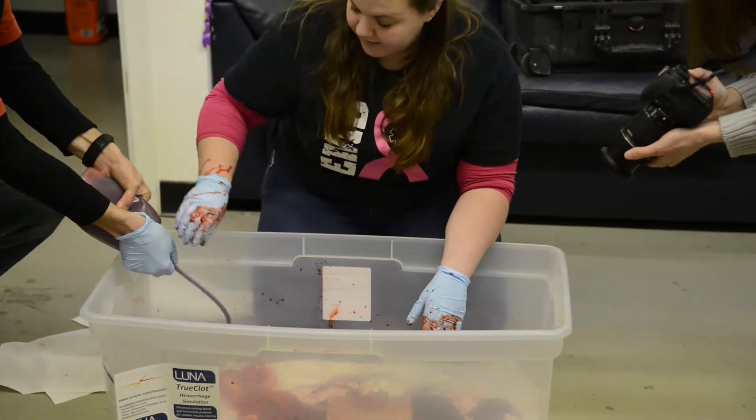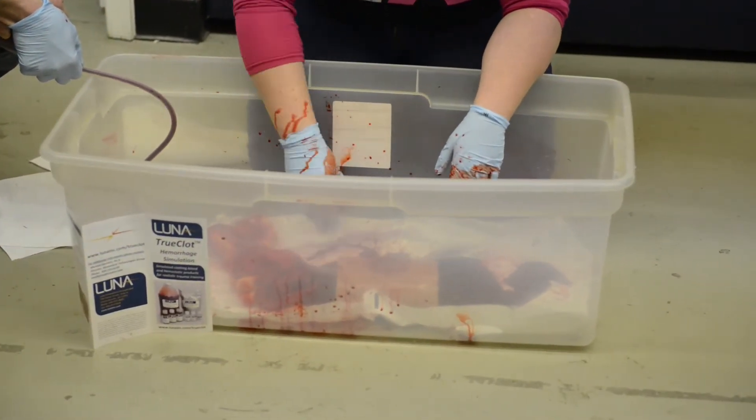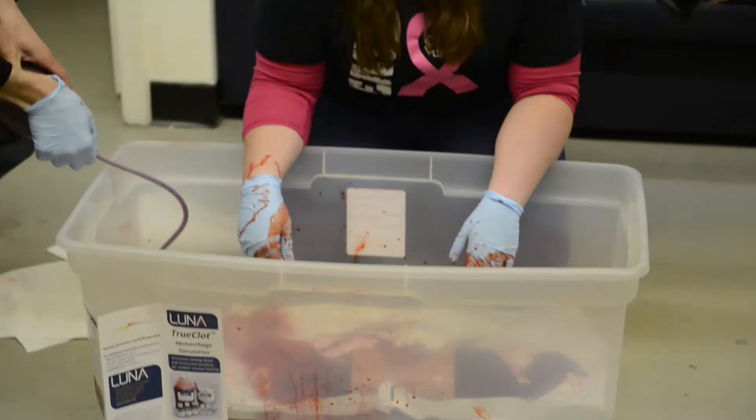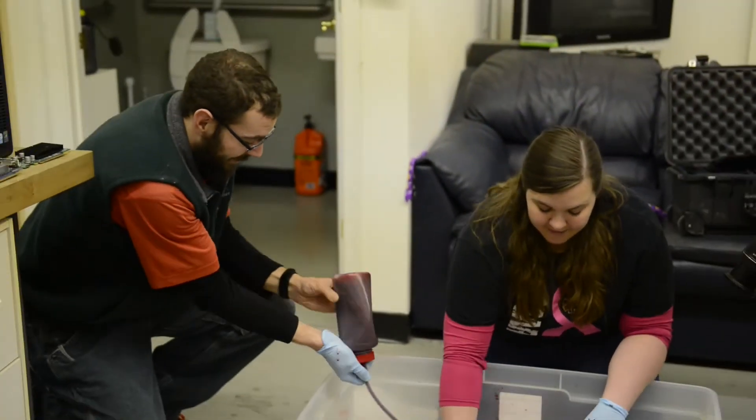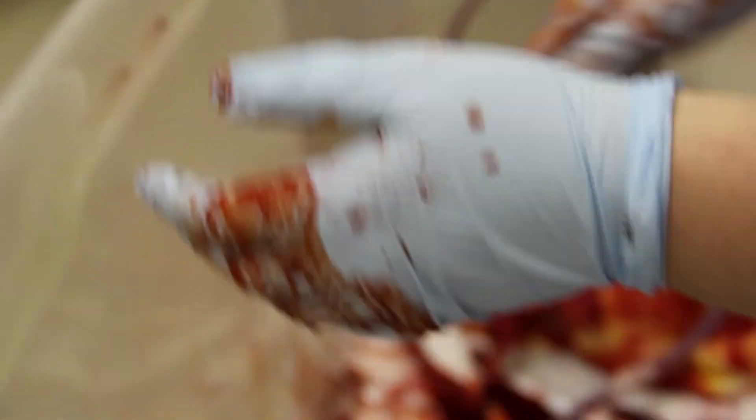He's still squeezing, but we've stuffed enough gauze in there — it's clotted enough that we are now blocking the flow. It is not going anywhere. If we pull it out, you can see all of the clots that were created. This is what's going to happen with a QuickClot system, and this is what you want. In an EMS situation, clots are good — you want it to stop. You don't want somebody to bleed out. You really don't want to have to apply a tourniquet if you don't have to.